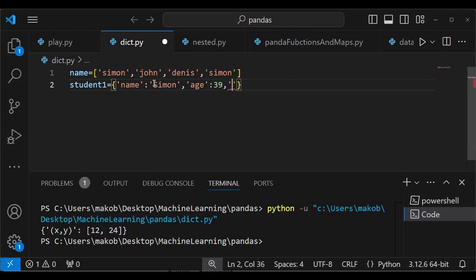Maybe I want to put the city where this person comes from. So I'll put city as the key, colon, and then the value of city, maybe Cape Town. Do I want to put another element? Maybe year of study. So the year of study is 3. Yeah, we can go with that.